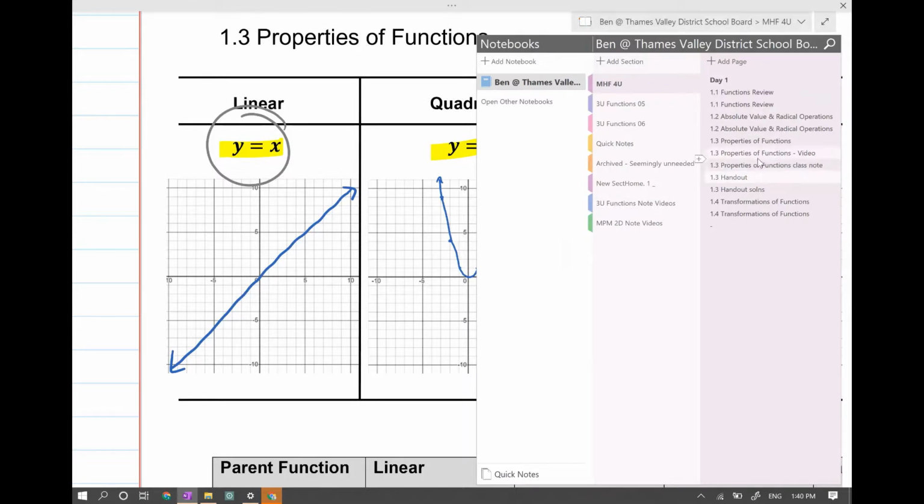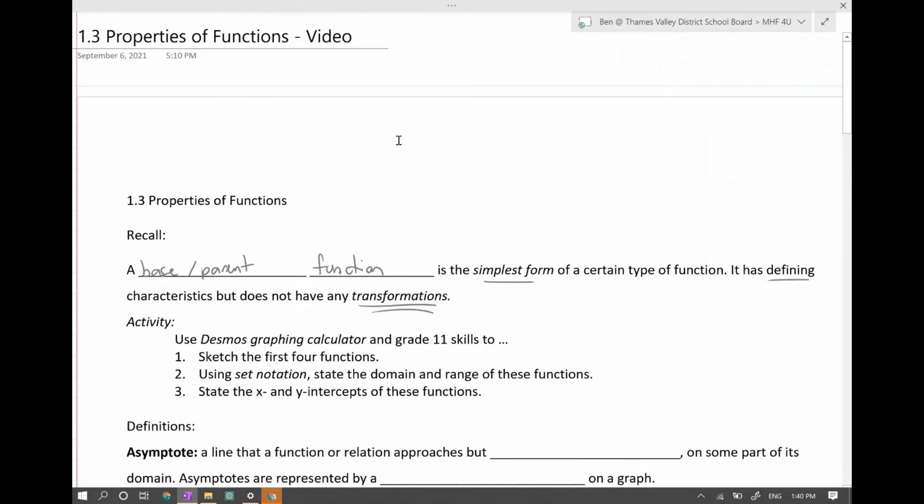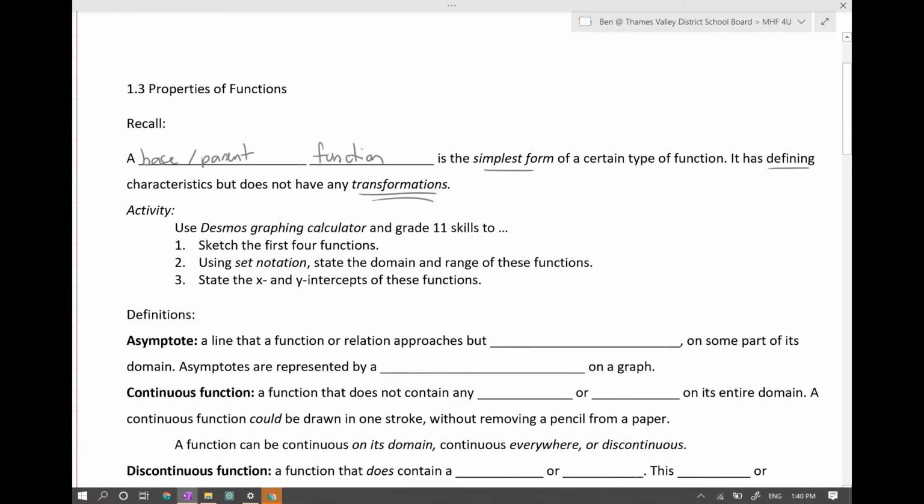Now, before we really get going here, we are going to jump right to the handout. We'll go through a few things here. I'm not going to go through every single step with you here in the video, but I will get you moving so you would be able to follow along if you so chose. So first off, we're using Desmos. You can find that, just Google Desmos graphing calculator and it'll come up to you. And we're going to sketch the first four functions on our handout.